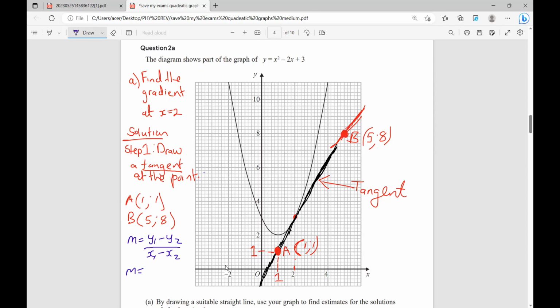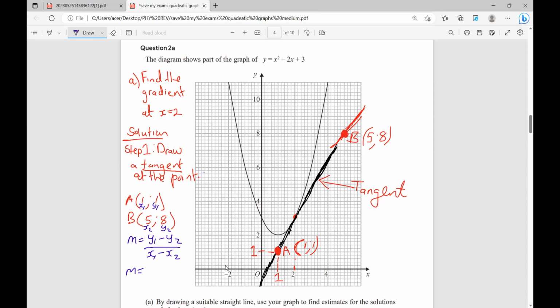So now all you need to do is your substitution. But before you do that, to make sure that you don't mix your values, we need to label x1 and y1 on A. So this is going to be x1, y1. And then on B, we're going to have x2 and y2. Bear in mind that they can give you any letters. Your points can be P and Q, they can be anything. I'm just using A and B because it's easy that way, but you can use any letters you want.